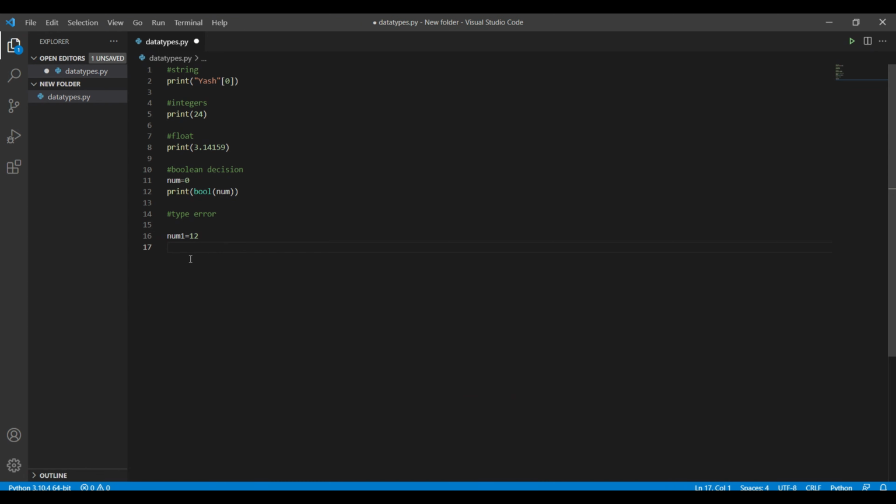तो type error का ये solve कैसे करेंगे? We'll use the simple method that is typecasting. तो typecasting क्या है? It is converting integer to a string. So we'll have the same example of num1 is equal to 12. तो यह conversion के लिए we will need another variable.